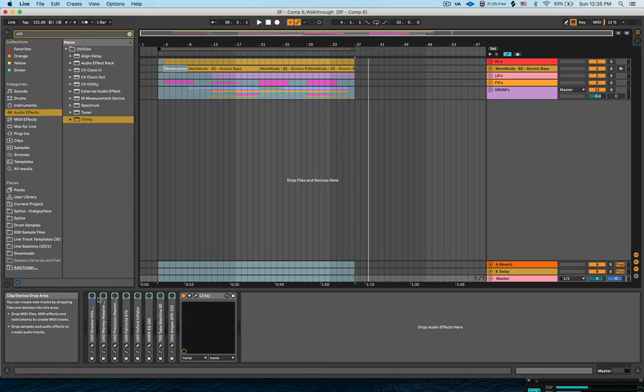Now, as you can see, I am on the master channel and I do have a master chain here. It's disabled. In part two of the series, I'm gonna break down the master chain and the drum bus chain. But for right now, we'll just go through the presets. I do have the L2 on and that's just to make it louder.